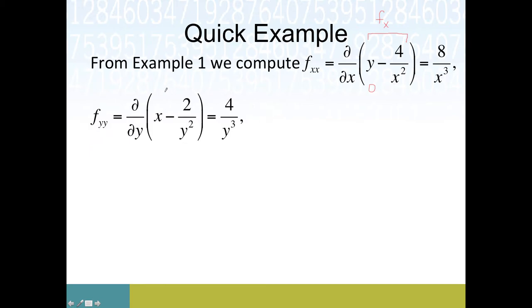f sub yy. Well, again, just to reiterate, this starting point was f sub y. We were building this, we already did this calculation back in our first example from the previous video. So this is our starting point for f yy. f yy says start with the y derivative thing and take its derivative one more time with y as the input. So again, derivative of x in this scenario is zero, because there's no y's there, minus the derivative of this guy using some power rule. I just realized I've been very gender biased here. I keep referring to these as guys, so this could be gal. I want to be egalitarian here. So this gal is y squared, technically y to the negative two for power rule. So the negative two would come down, we get a positive four for our factor. And then our exponent would get a little more negative. So we'd be down to y to the third.